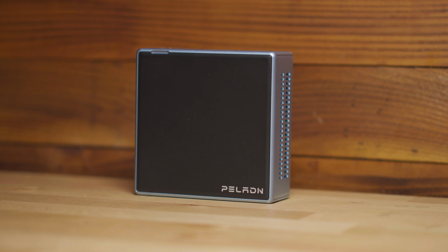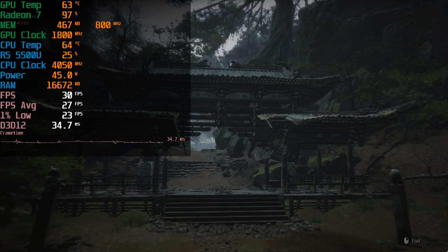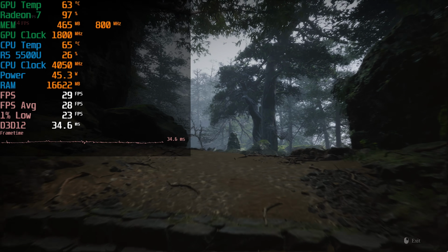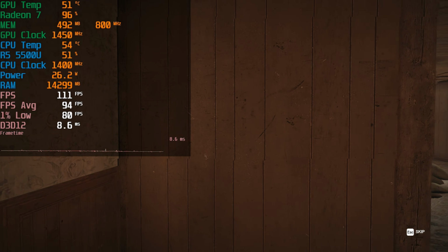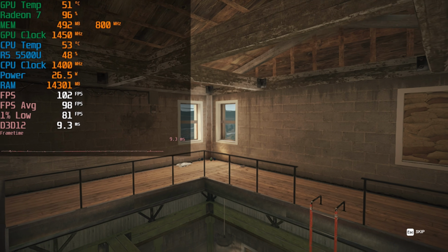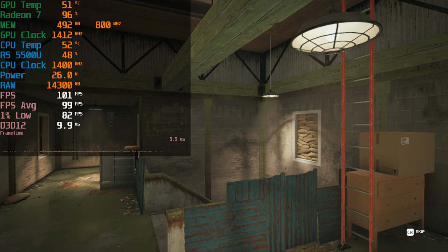While you're not getting the latest driver updates with the 5500U, you're still getting so much more raw performance that's actually going to let you play quite a wide assortment of games. And look, when it comes to the gaming performance, it's not going to be remarkable. You're not really going to be playing modern AAA titles. You're mostly going to have to stick with esports titles, and it's not necessarily always going to be the case. While games like Valorant and Rainbow Six Siege do run really well on here, even if you do have to get pretty aggressive with the graphics settings, it is possible to get them to be playable.